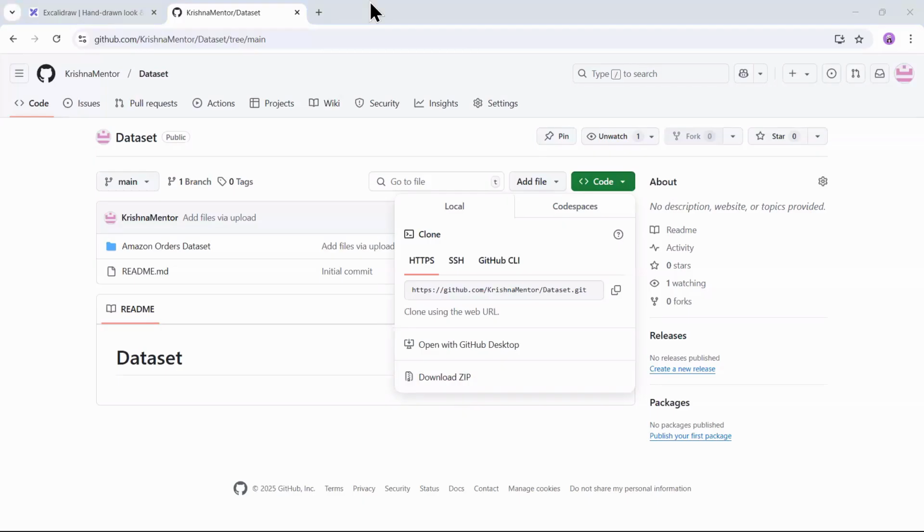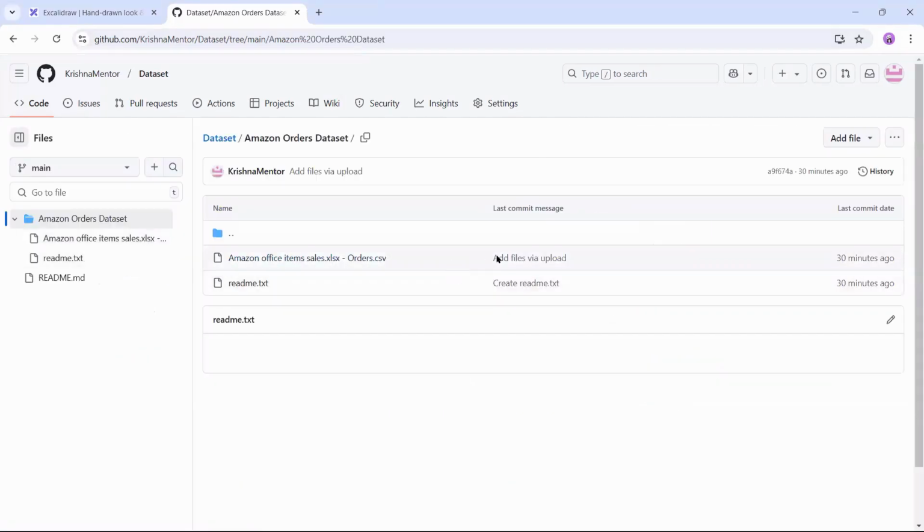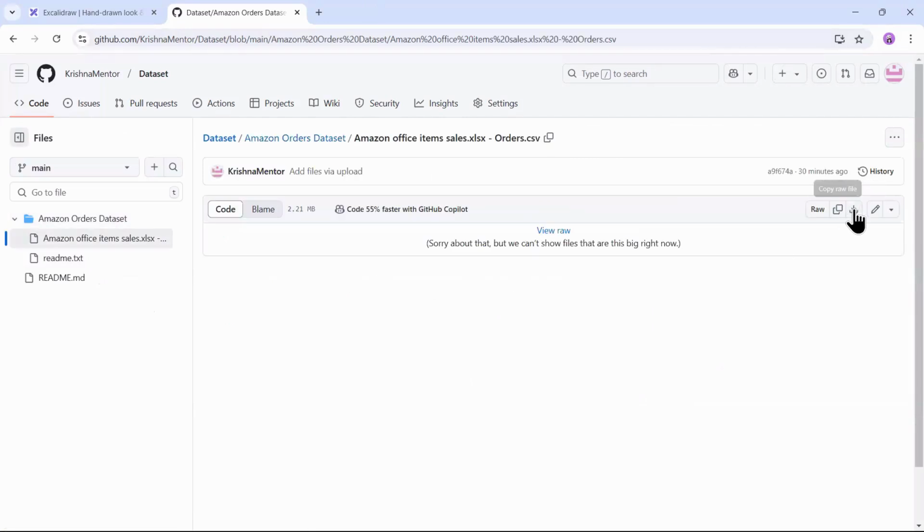Once you have downloaded or stored this dataset in your local system, do write done in the chat so that we can move ahead and start creating a dashboard using Power BI. I have shared the link with all. If you do not find the link, let me know in the chat itself. If you are clear with the link, click on it and either click on the code option to download zip, or click on this folder, and when you click on the order file, the download button is here. Download raw file. Both ways work.